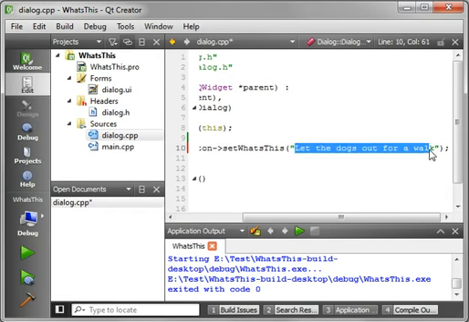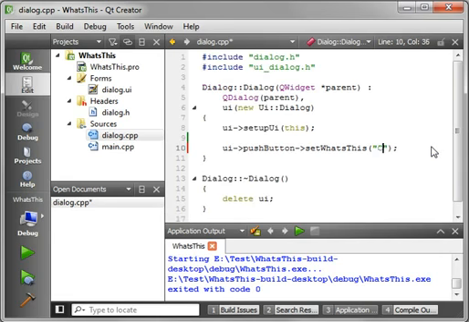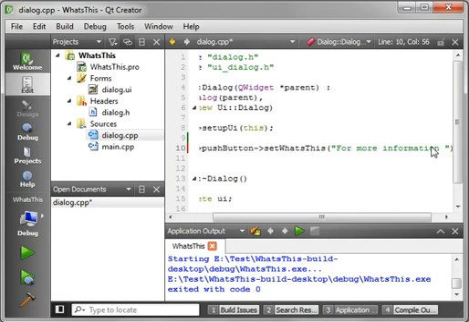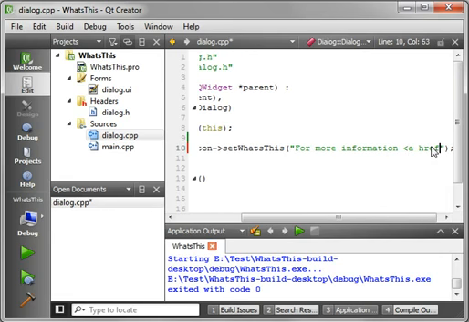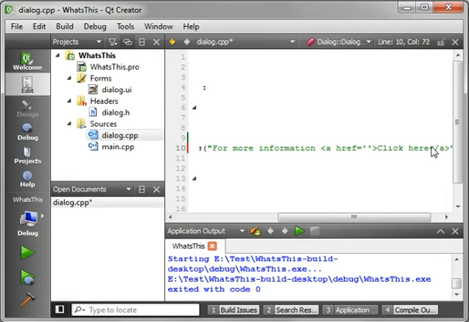Well, that didn't work as planned. Let's delete that. And then we'll say href, single quotes, and we'll say google.com.